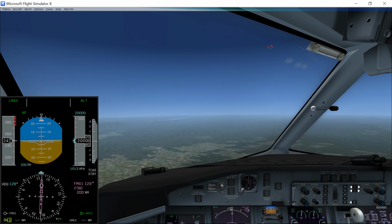Well, okay, yes. It depends on what you want to fly in X-Plane. X-Plane has the best 737 I've ever seen, that IEGX 737. Now, it's not an NG, it's not an 800, it's not a MAX. It's the 300. But it is so good. It makes such a good noise.